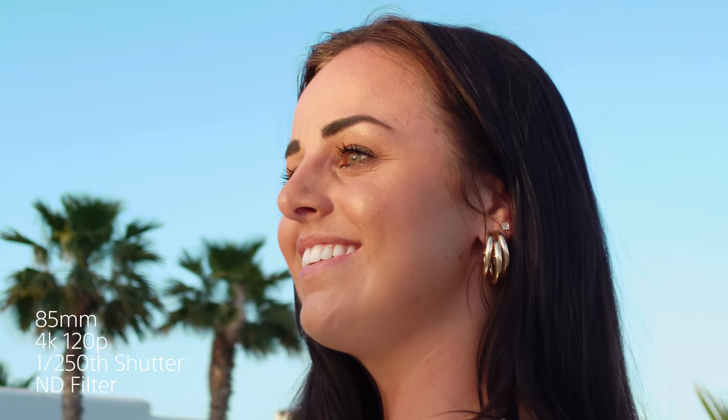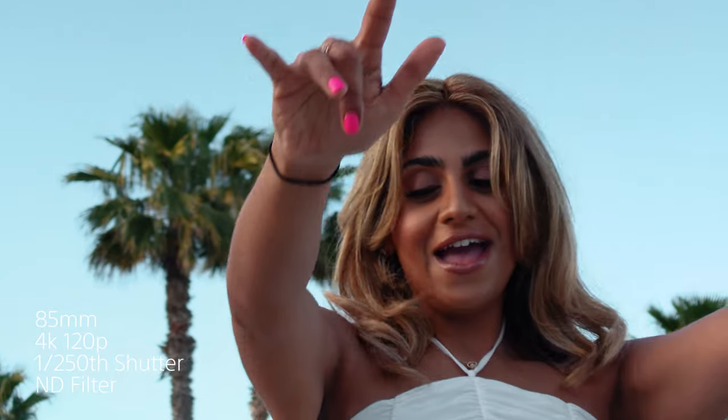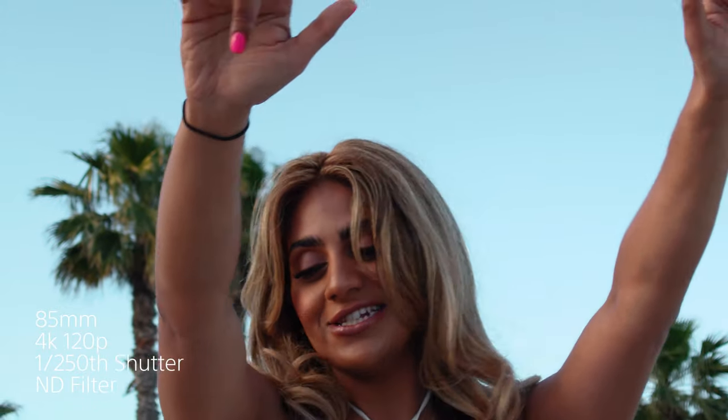So, the Sony Xperia 1 Mark IV, mate, what do you think? Enjoy the footage? I honestly think that 85mm is a bit of a game changer. For someone who creates content, you want different focal ranges to create an entire scene, to have a different story technique, to have a way of showing emotion, going in tight, shooting at a high frame rate for different creative reasons. I think this thing's incredible.